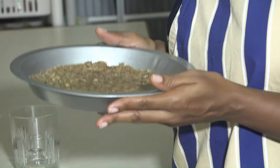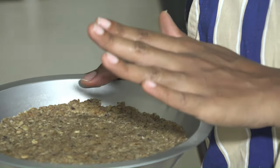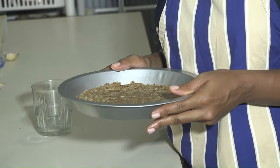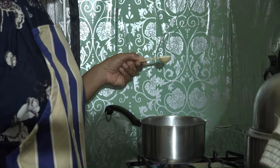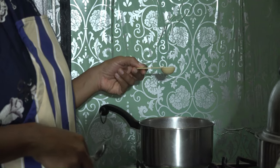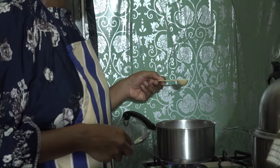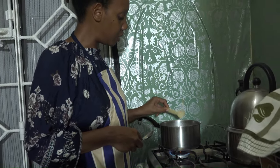At this point you're going to put the crust in the freezer for about half an hour and let it sit. In the meantime, we're going to take our thickening agent — which is the agar-agar in this case, or your cornstarch, or arrowroot powder — and put it in the coconut milk.